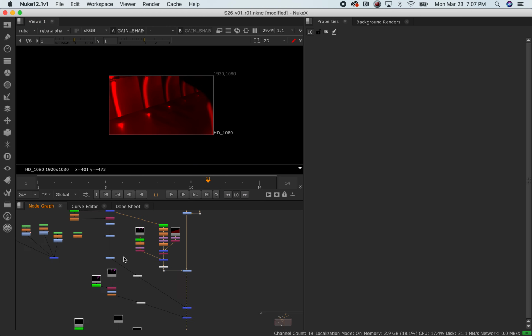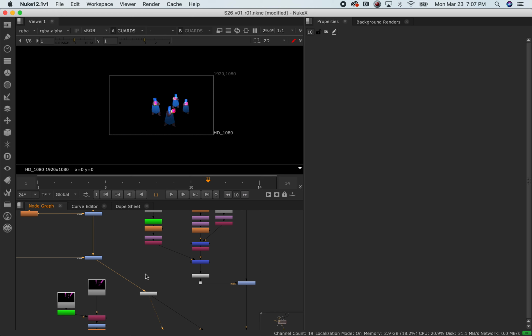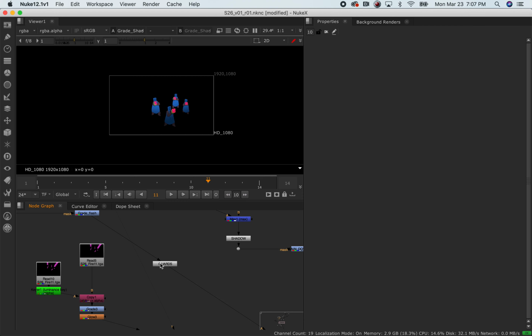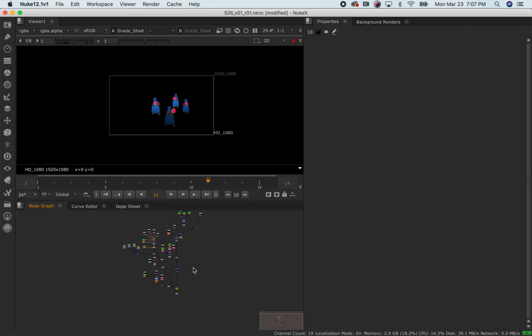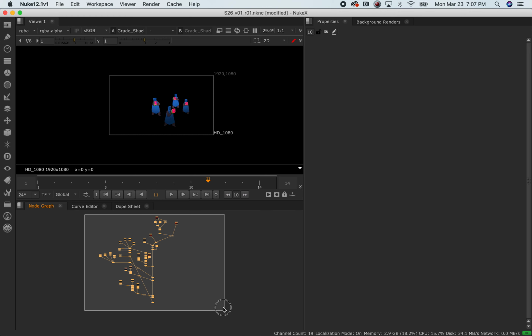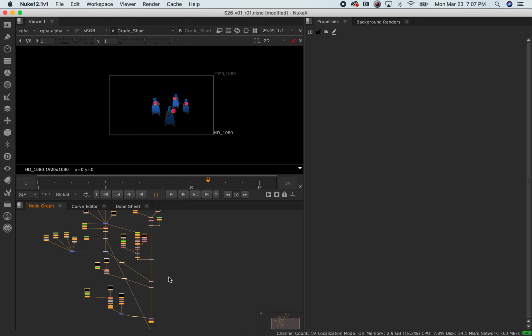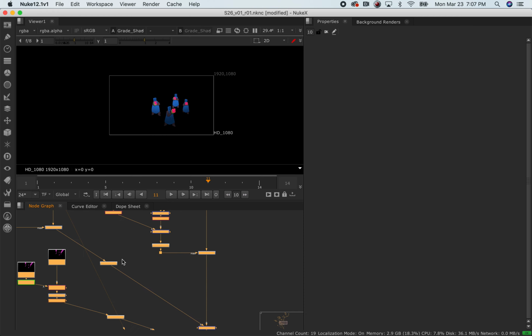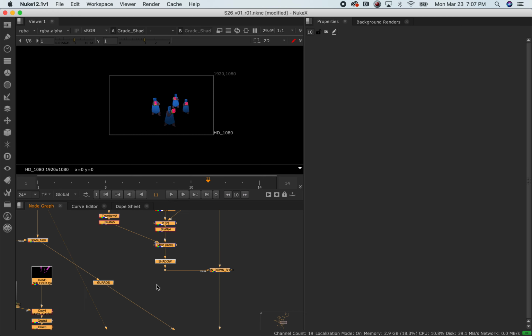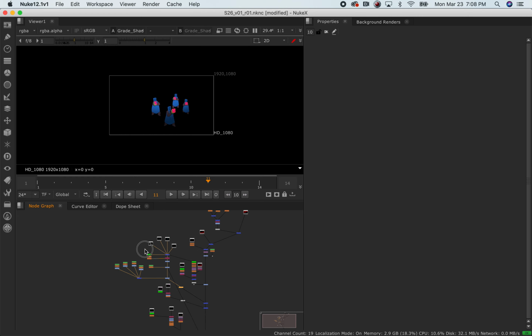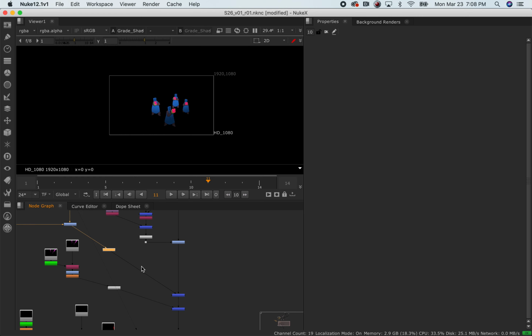Here we have the guards with all sorts of things done to them. When you have a situation like this, it's just too much stuff to be looking at. I wouldn't want a composite to get much bigger than this, because you can't even find stuff anymore at a certain point. I mean, you can, and that's what these labels are for. But this is a bit much to be looking at, right?